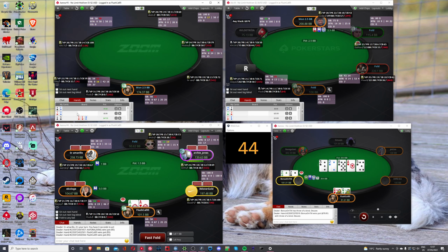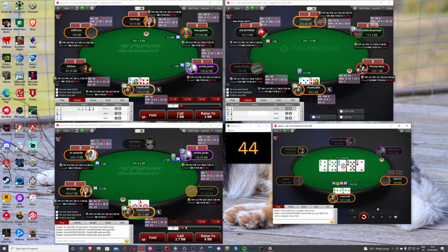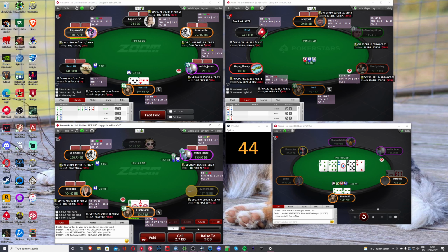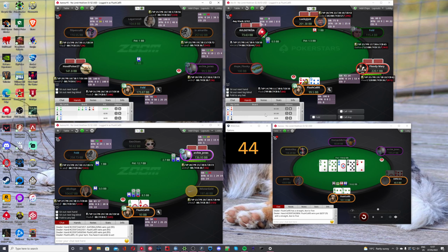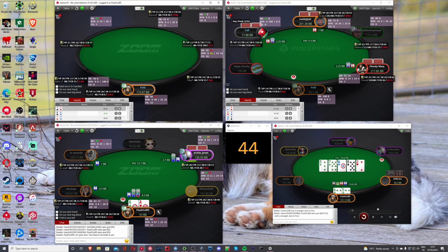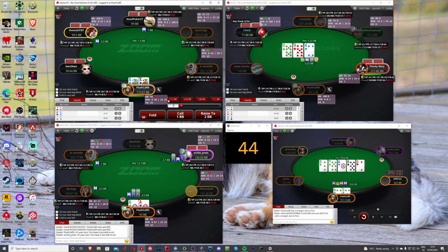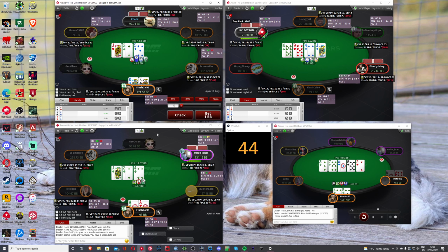And what happened with that 4-5? What did I get called by? Ace 9. Definitely an ambitious call by the Ace 9. But I am repping very thin. Although I do have a lot of 4-5 combos.